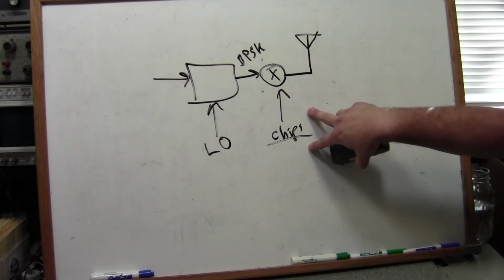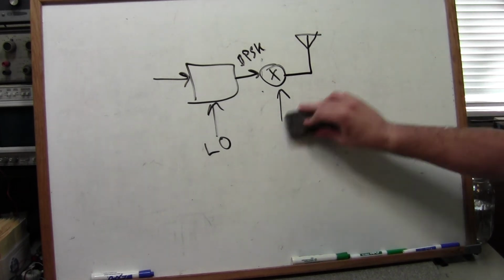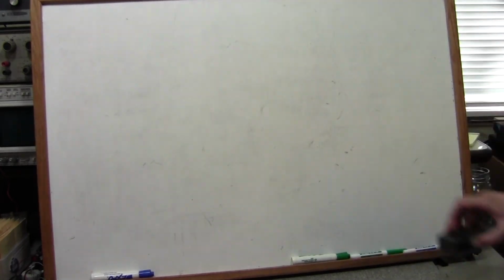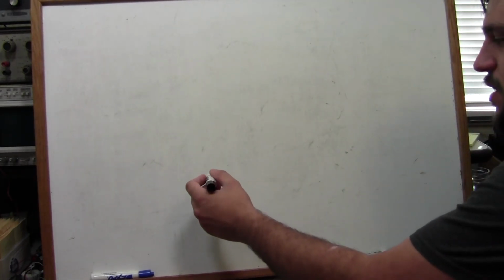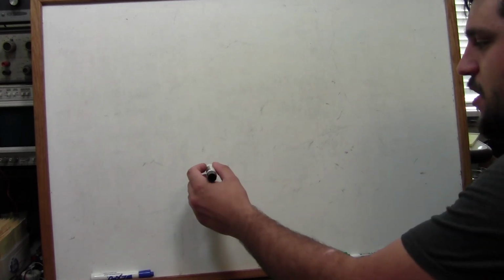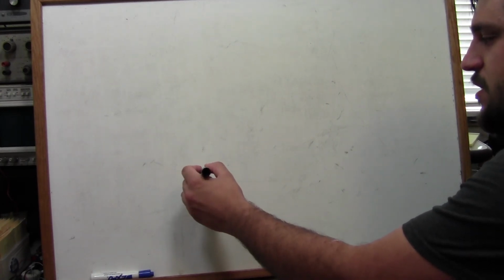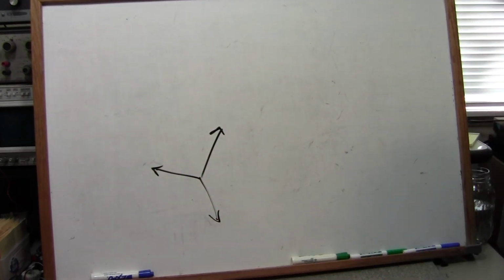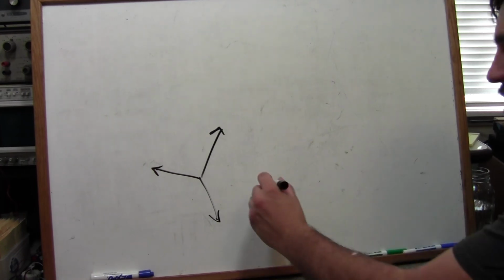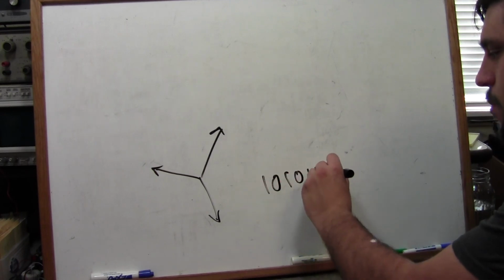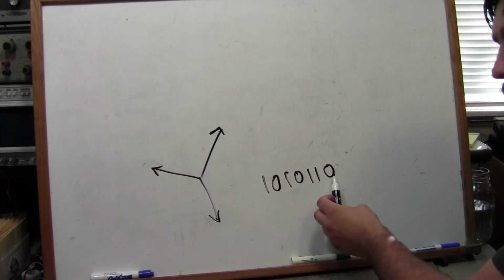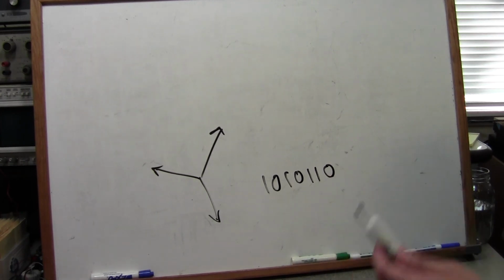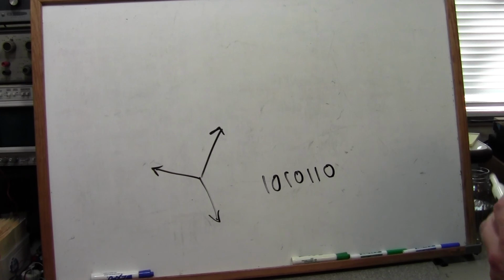So now we're going to talk about how you actually generate and synchronize these chips. The only criteria for the codes you use to multiplex on a channel is that they are orthogonal in some domain. What this means in the binary domain is that however long they are, as it's going to be a string of 1s and 0s, each one of them is numerically unique from the others enough that you can tell them apart.